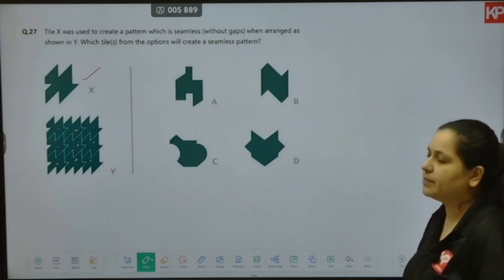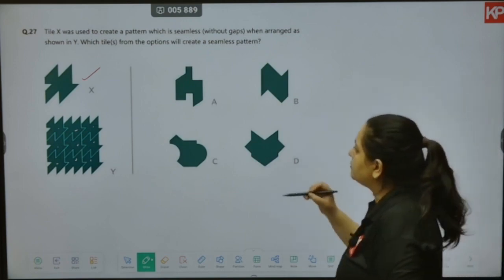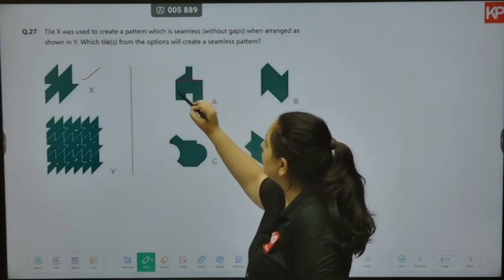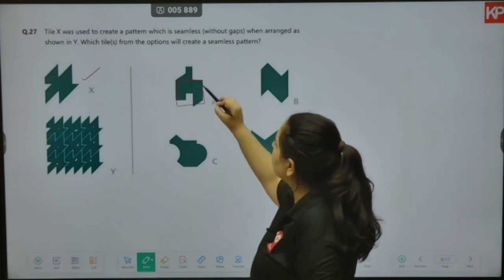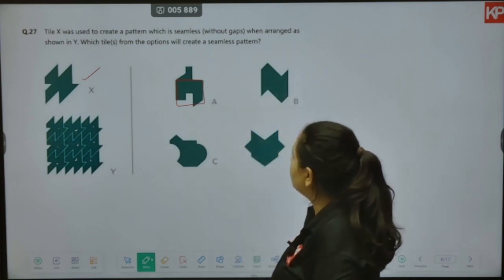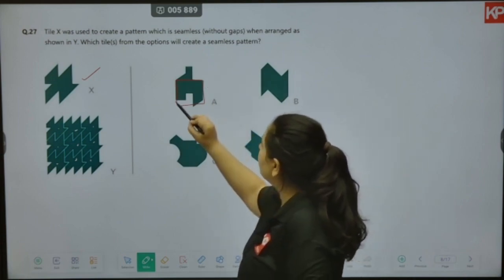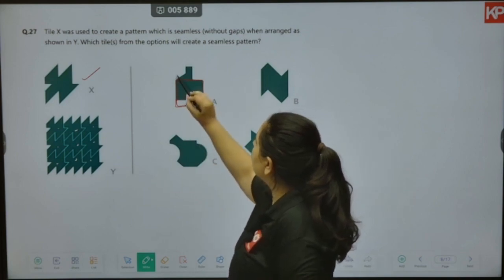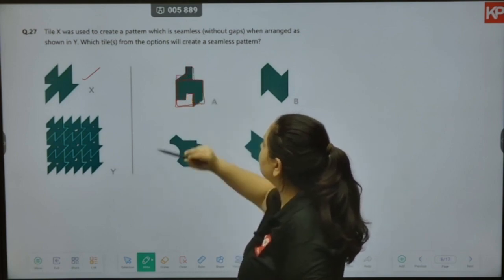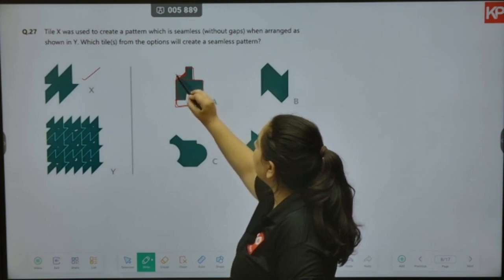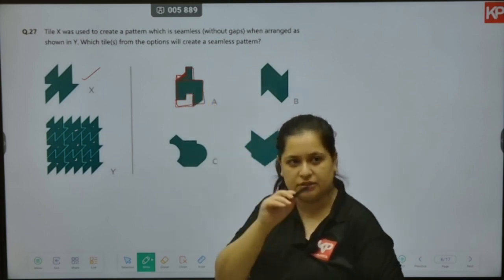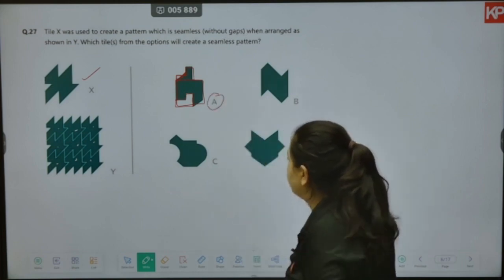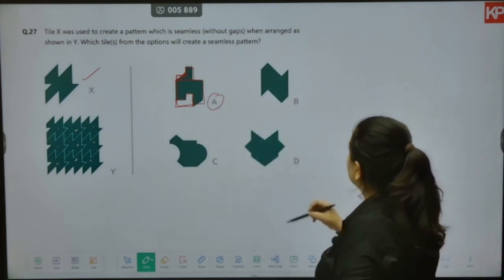Let's begin with shape A. What is happening here? First of all, we know that if we draw any square around it, whatever is getting deducted from one place should get added to another place. For example, we are deducting L from here, but we are not adding L here. Why? This is a slant and not an L-shaped structure. So hence we can say that A is not going to tessellate. Let's check for B.